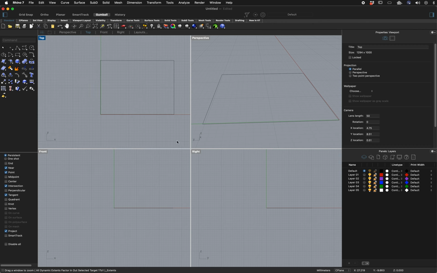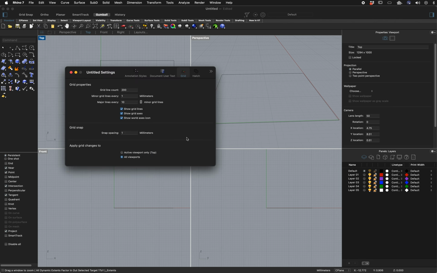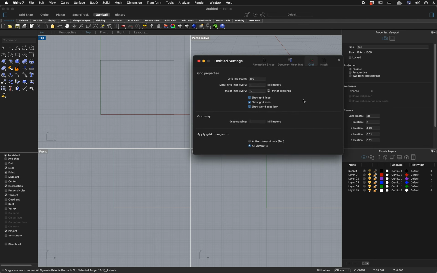Okay, so let's talk about the C-plane, which is this here. If we go to File, Settings, we can see in the settings we've got the grid property, and right now it's set to millimeters. So first thing I want to do is set this to inches.